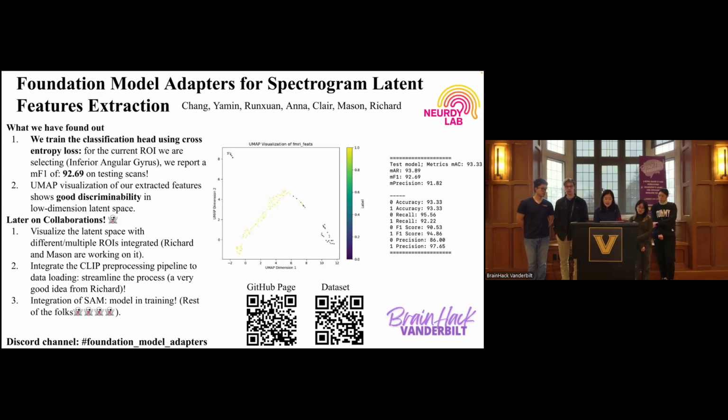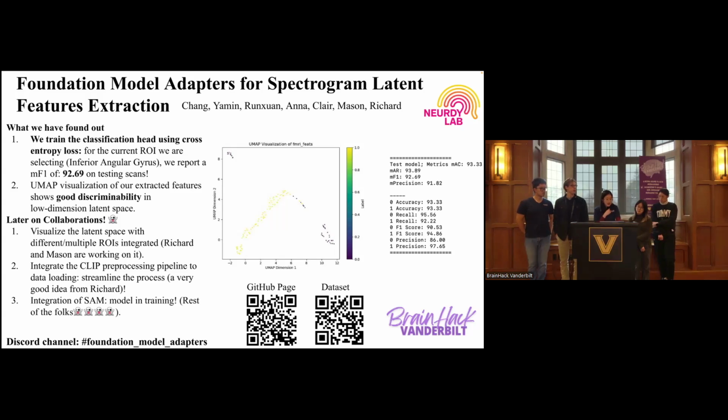Our CLIP adapter can successfully extract features that have big discriminability in the latent space. So that is something very good for differentiating brain patterns related to alert and drowsiness. And the chart over here is the overall performance of the model on the testing data sets, which consist of 3 resting eye closed scans. We have very high accuracy, recall, and F1 score, as well as precision.